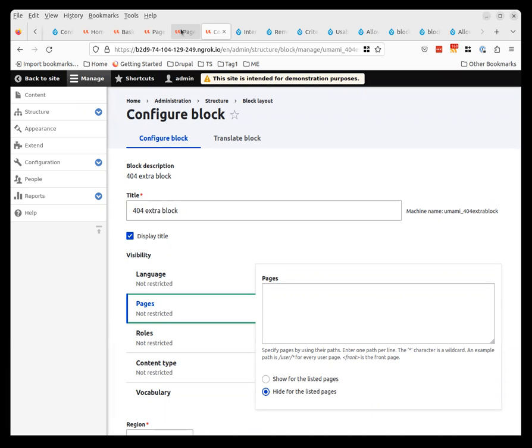Oh, no. Here's a fun idea. What if we make it more complicated by having two text areas, one for pages you want to specifically show on, and one for pages you want to hide on? I don't think that's necessarily better, but it's possibly logically better than what the current behavior is. But it's more complicated. Yeah, it is.